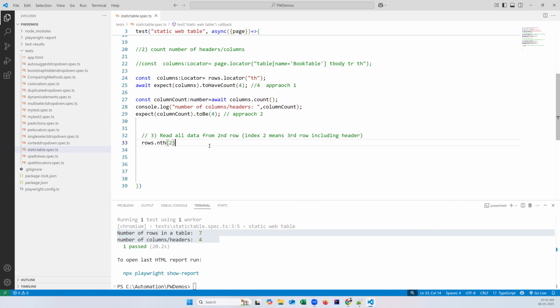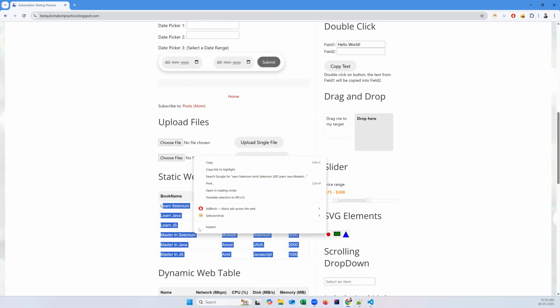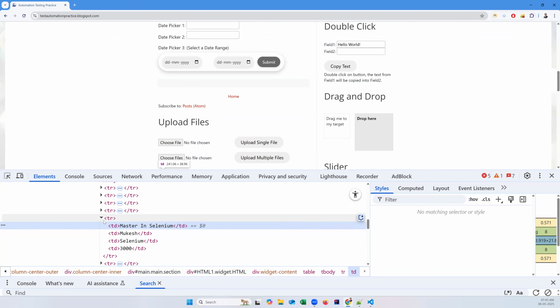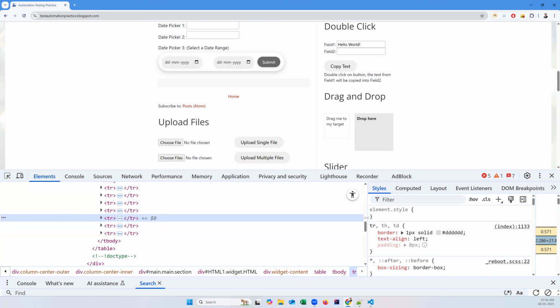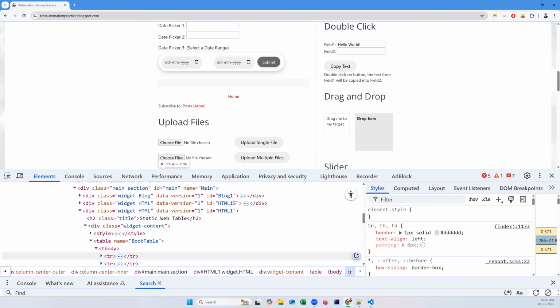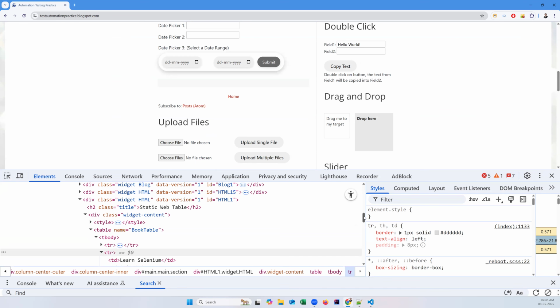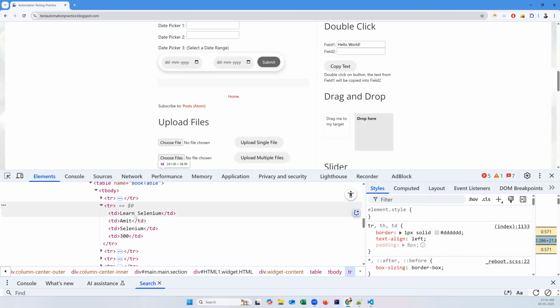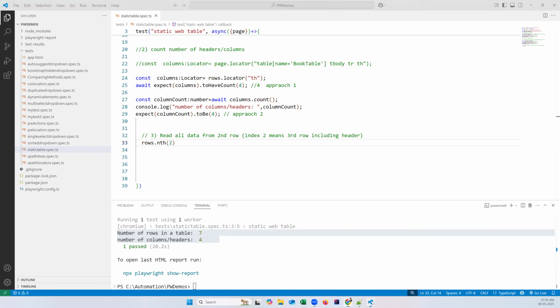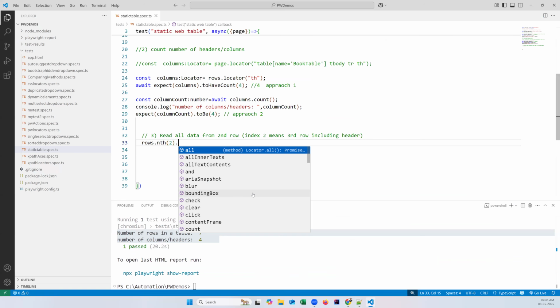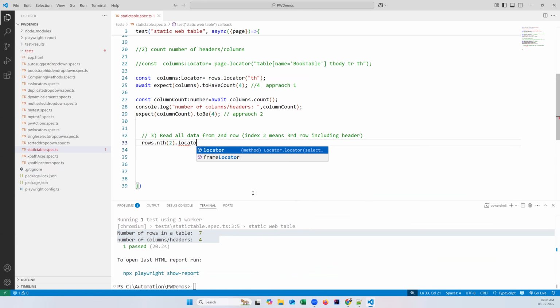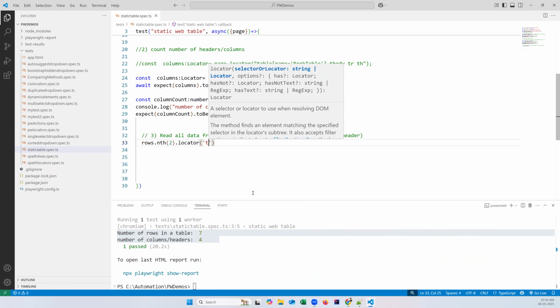Now inside the second row, let us say this is my table. For example, these are the multiple TRs, table rows. So inside the second row, I want to capture TD tags. That is the actual data, right? So where is the data available? All TDs are part of the TR itself. So now we have reached the TR, second row. From the second row, I want to capture all the TDs. Simply what we can put now: nth of 2 dot. Additionally, I'm adding another locator, locator of TD. That's it.